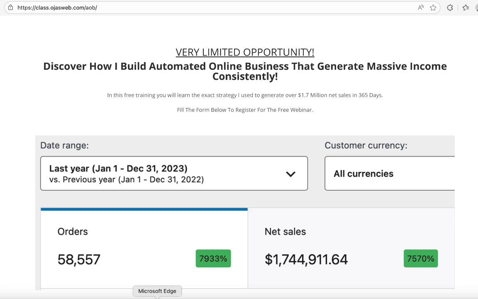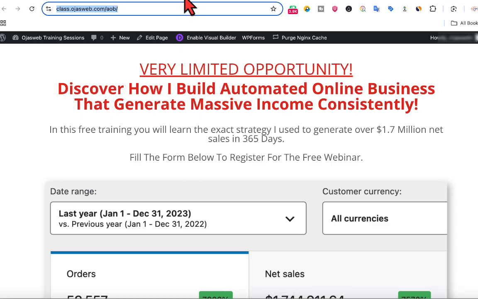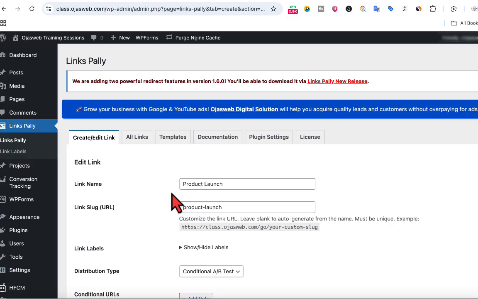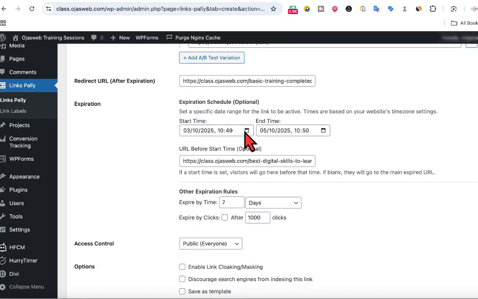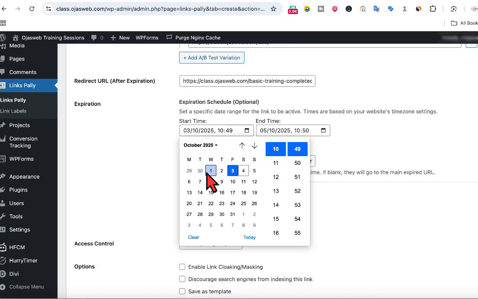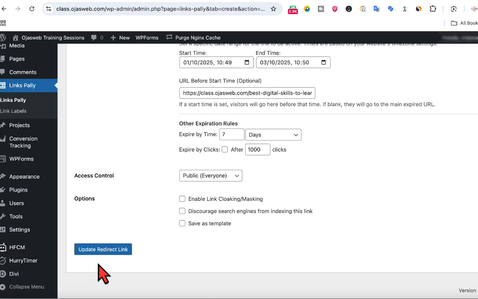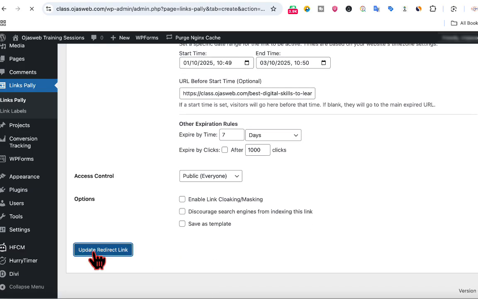Now after the launch period, let's go ahead and modify the link again and see exactly what will happen. The reason why I'm doing this modification is because I want you to see everything in action. Otherwise, I can just configure everything and allow the links to do the work. So let's go back and do the last modification and test the link and see what will happen. Let's make it happen to be after the launch. Let's say we started on the 1st and it ended on the 3rd. So let's go ahead and save it again and see what will happen when we click on the link.